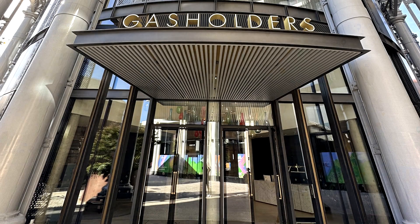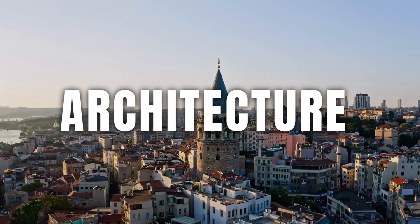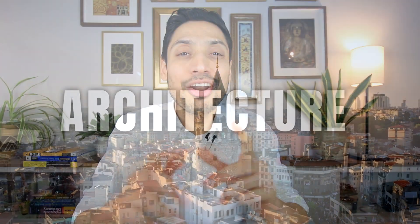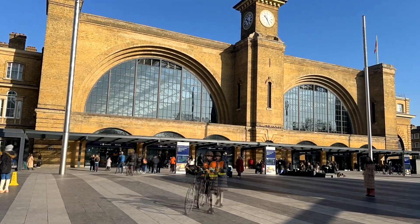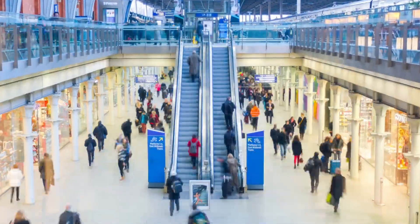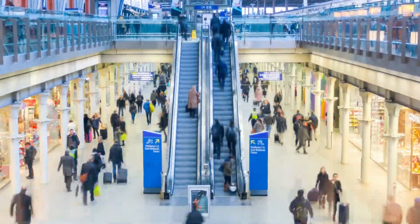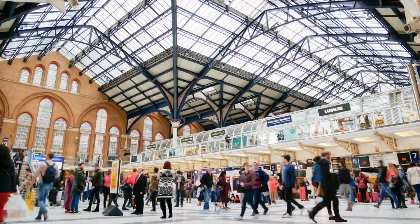Explore the wider side of the city — I can share a resource, a map, which you can explore. Along those walks in Kings Cross, you're not going to be disappointed when it comes to architecture or history in the area, because it has plenty of that. Landmarks such as the famous St. Pancras station have been beautifully restored and transformed into a modern hub for shopping, dining, and entertainment. So whether you're interested in Victorian architecture, modern design, or something in between, you'll find plenty to admire in Kings Cross.